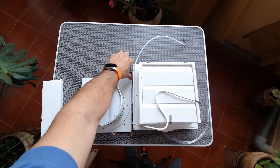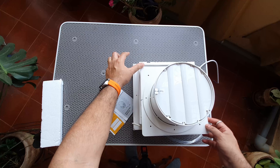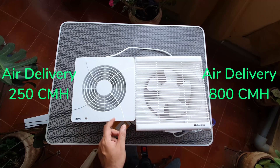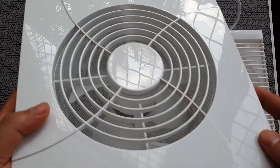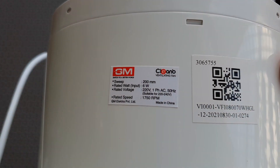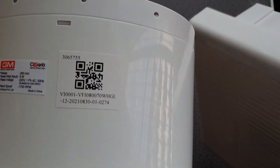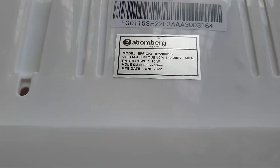Just to show you the size dimensions — the difference is almost one and a half inches. Price-wise, Atomberg is cheaper: 2379 versus 2975, almost 600 rupees more for the GM fan. But look at the airflow — it's nearly three times that of the GM fan. I like the mesh already built in on the GM, which helps with bug protection. The wire again is about half a meter. On the back of the GM it says 6 watts, 1750 RPM. There's no RPM mentioned for the Atomberg, but I think I saw 1700 on the website. This one is 6 watts versus 16 watts — about 10 watts more for the Atomberg.